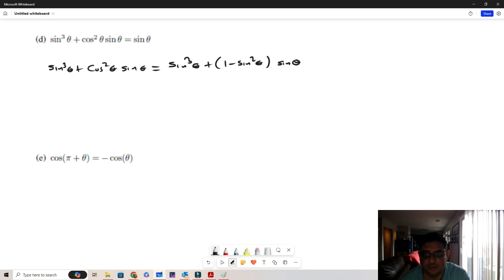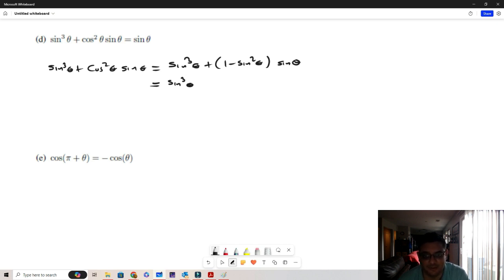You might be saying, but what do you mean, your intuition? That's probably because you have practice, and that is true, certainly. But the key is when you're reaching the other side, you only have sine of theta. You don't have cosines. So that's what it tells me. I should probably change this cosine square into 1 minus sine square and see where it leads. And for sure, that's actually going to be the solution.